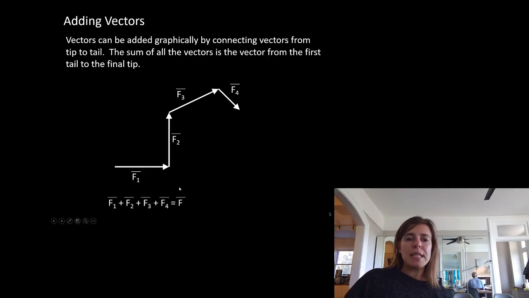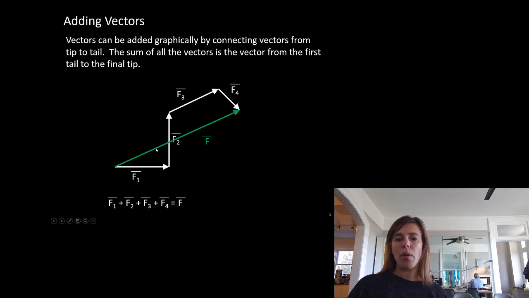If we want to know what the summation of all those is, we start at the tail of this one, all the way up to the tip of this one, and that is the equivalent of adding all of these up. If these were drawn to scale on graph paper, or maybe in AutoCAD or some other means that does really good scale drawings, we could measure this and get the number. We like to do things with math. We like to be able to represent them mathematically, so we're going to need to figure out a way to add these up using math.